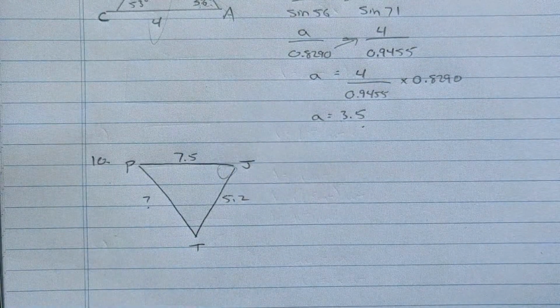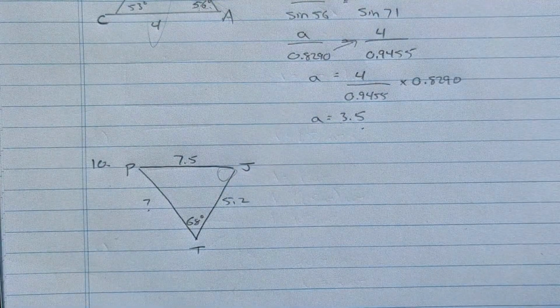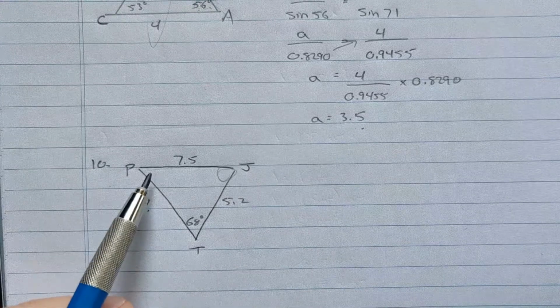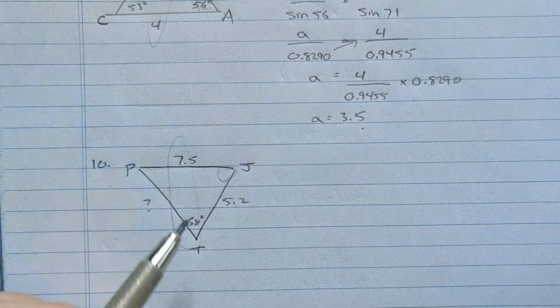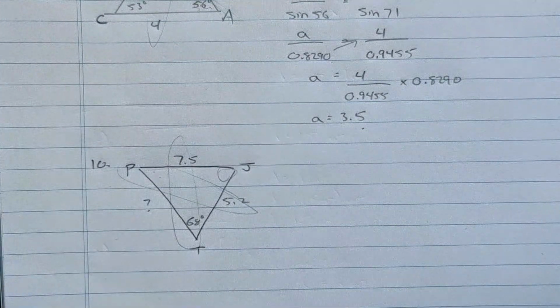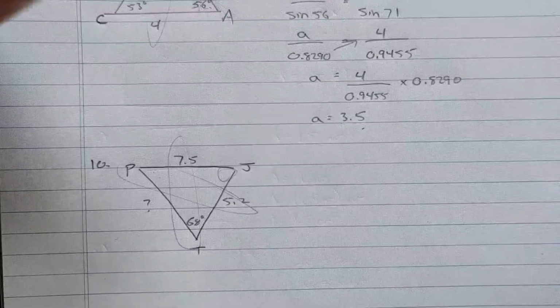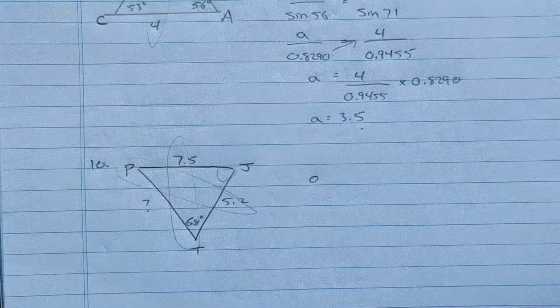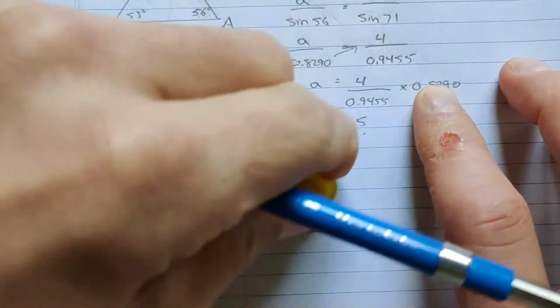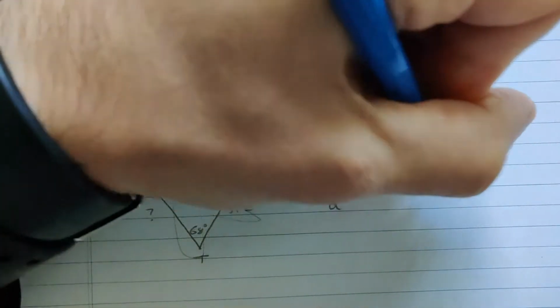We need this angle. Actually, we don't have much other than the 68, so we don't have enough angles to just do the subtraction like we did previously. So we're going to have to use the sine law twice. We're going to have to use the sine law to find angle P. We can find angle P because we do have these pairs. Once we find angle P, we can then find angle J, and then we can use the sine law again to find that missing side. So what we'll do here is, because we're looking for an angle, you can actually put the sine A on top. So you can write the formula out like this.